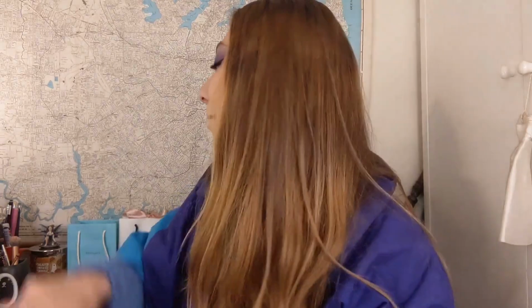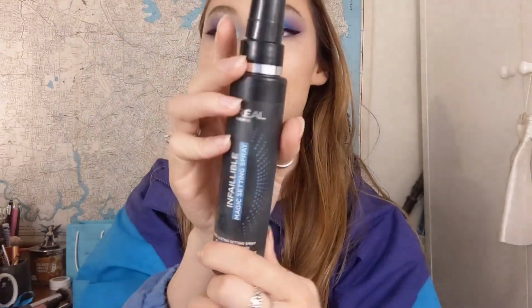Okay, I will not forget to put on some setting spray. I feel like I often forget to do setting spray in these videos. I do wear setting spray often in real life, but I just forget to when I'm on camera, so not forgetting today. This is from L'Oreal, and it's the Magic setting spray, Infallible. And that's the completed look.